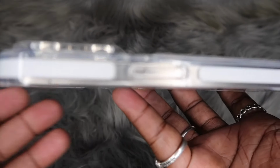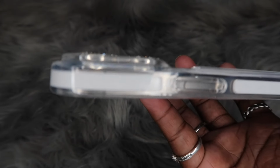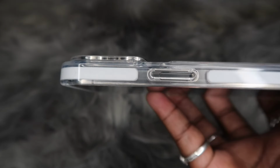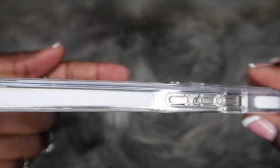Let's look at the side, because I think I see some texture. It's like that white part on the inside of there. I'm gonna focus. I don't know how well y'all can see it, but it's slightly textured, which is something nice. I'm liking it so far.